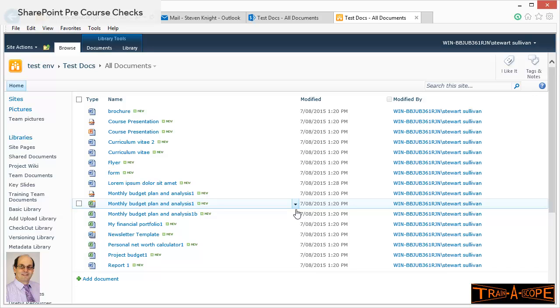It's broadly the same process with SharePoint 2013 as well, so I won't redo all the steps there for that. But we want to make sure there that we're seeing the info bar, the yellow strip across the top in Word or Excel or PowerPoint, and that we're getting the check-in dialogues when we go to close at the end of the process. So that's the end of that check.